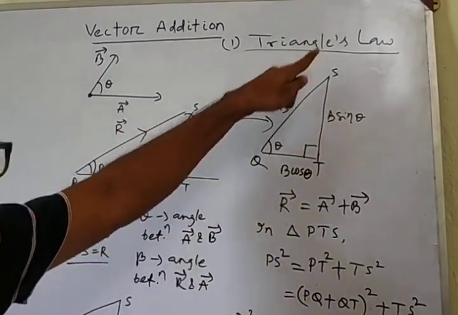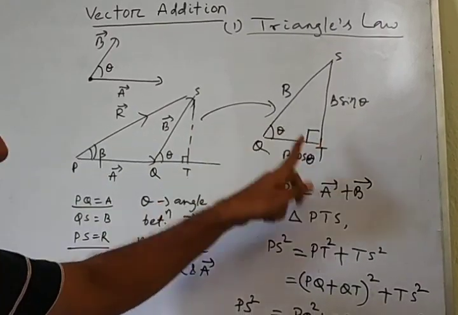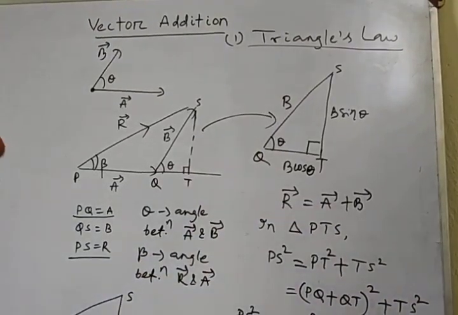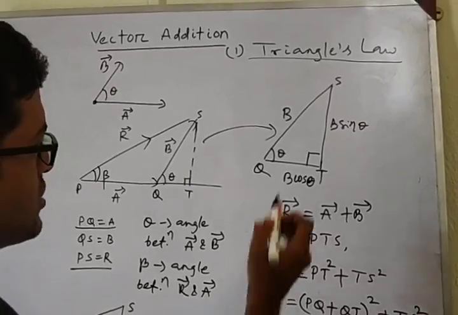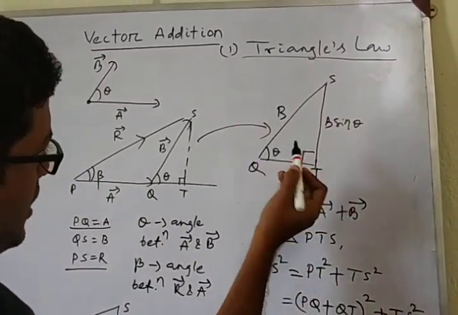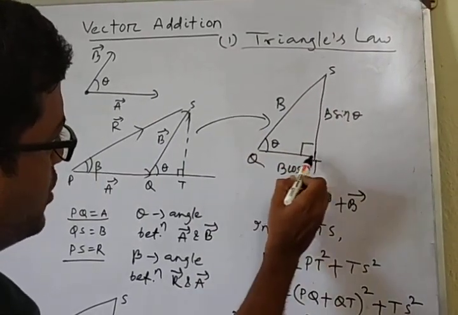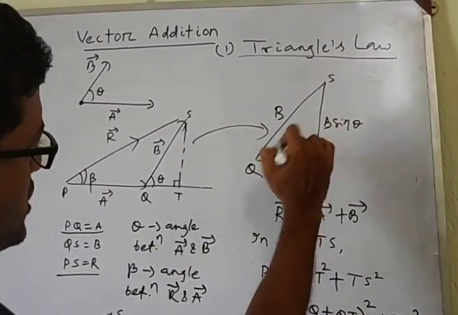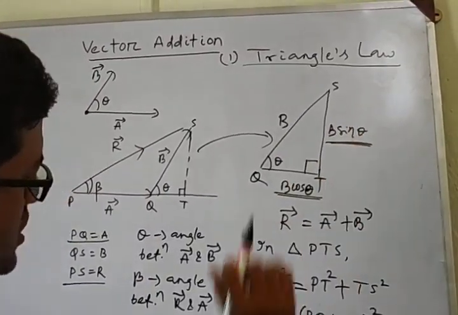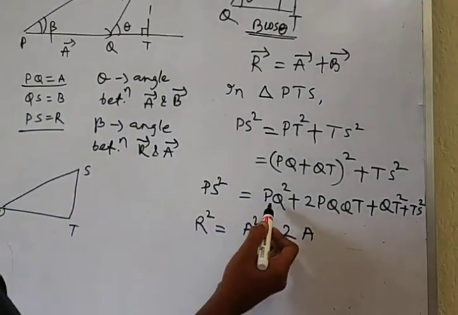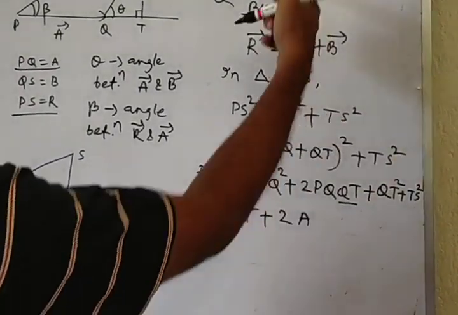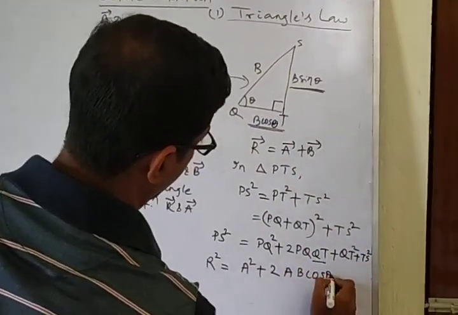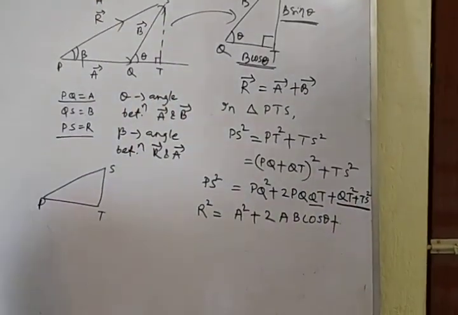This is my hypotenuse H, this is my base B, this is my perpendicular. If you watch my previous vector videos, on rectangular components of vectors or representing a vector using unit vectors, you can easily understand that if this is B and this is theta, the side attached to theta will always be B cos theta. This magnitude is B, this is B cos theta, and the side not attached to theta will be B sin theta. I have just used it. So here in this equation, PQ square A square, 2PQ A, for QT just go to this diagram. QT is your B cos theta. So for QT this will be B cos theta plus, now let's consider QT square plus TS square.